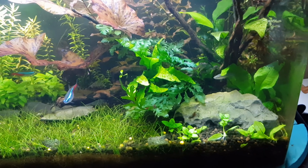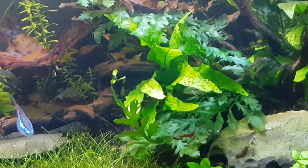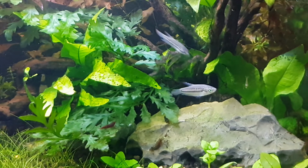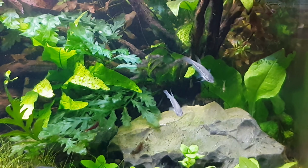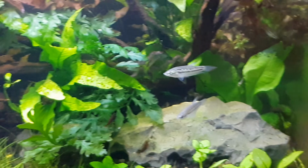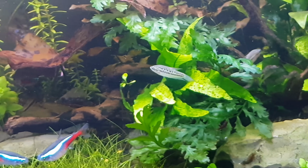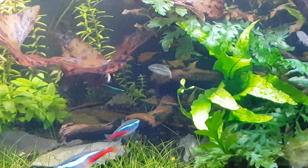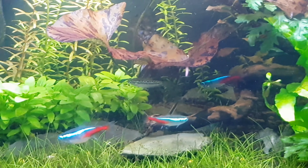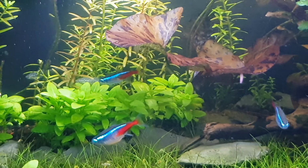Okay, so a bit of information on these guys. They're Sparkling Gouramis, also known as the Trichopsis pumila, also called pygmy gouramis, and they're called Sparkling Gouramis commonly because they sparkle blues, greens and reds, and I think they just have a very nice luminous colour. They're an anabantoid fish like most bettas and other gouramis, so they're going to breathe air directly from the oxygen, and they do reproduce using a bubble nest.